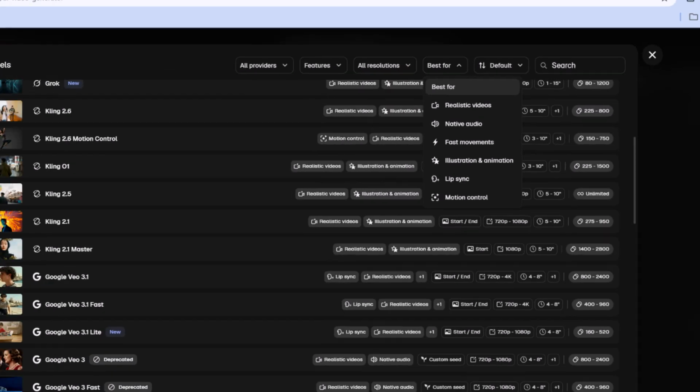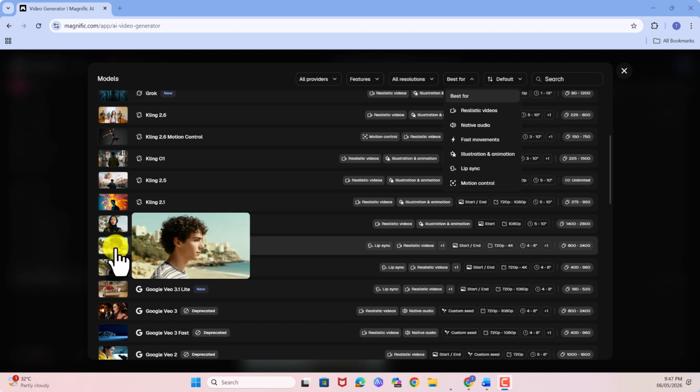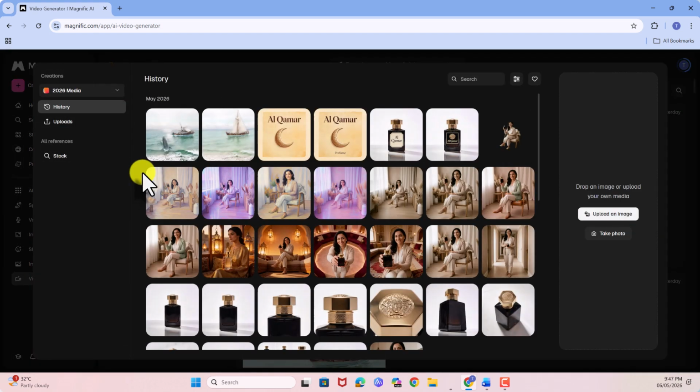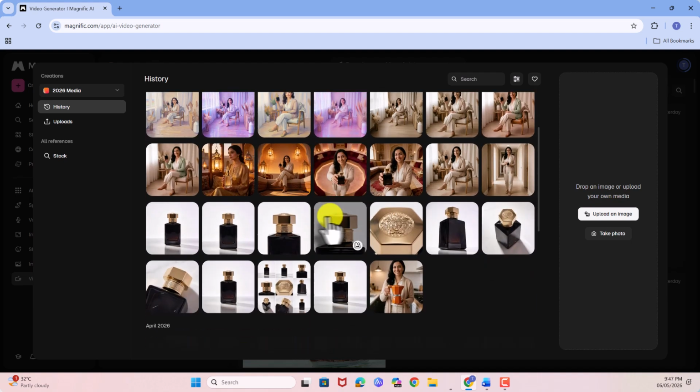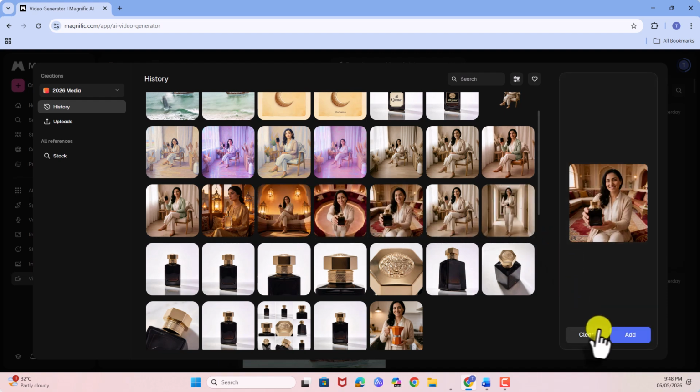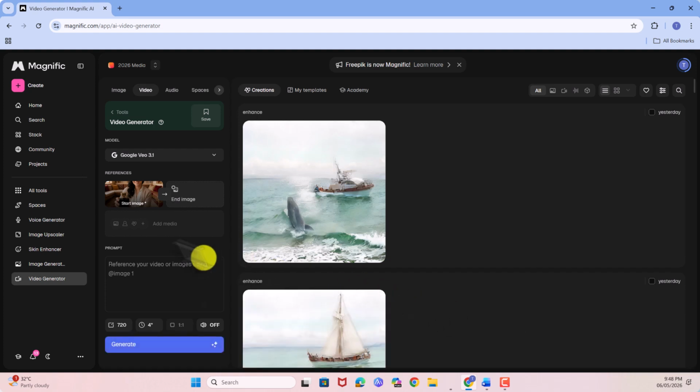For our first video, let's choose Google Veo. It allows us to select a start image. So let's start by selecting this image. We can as well configure an end image.